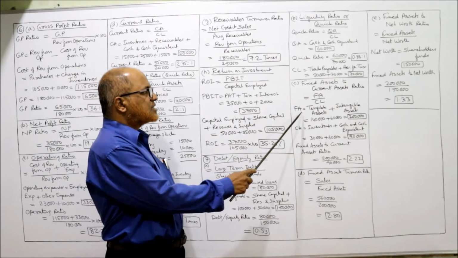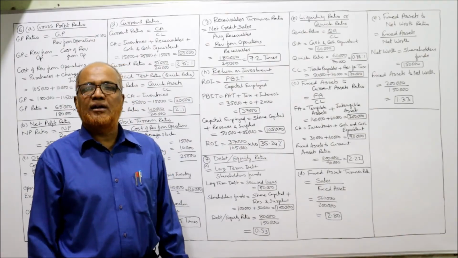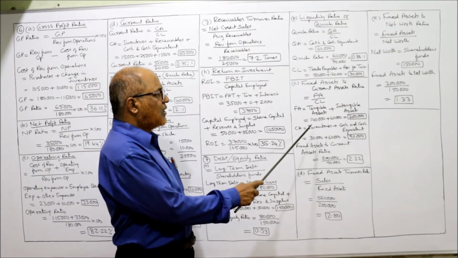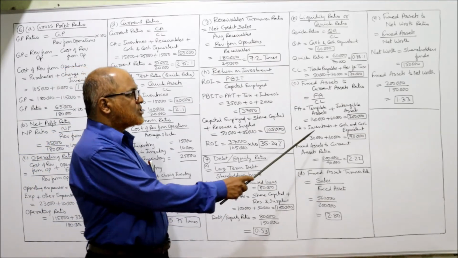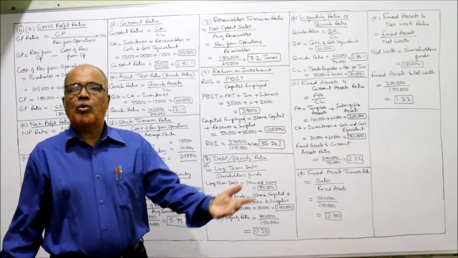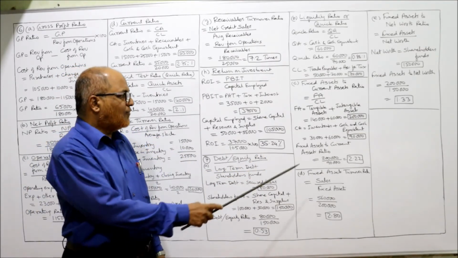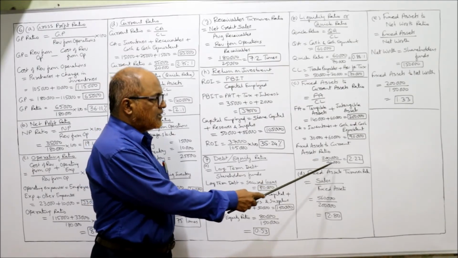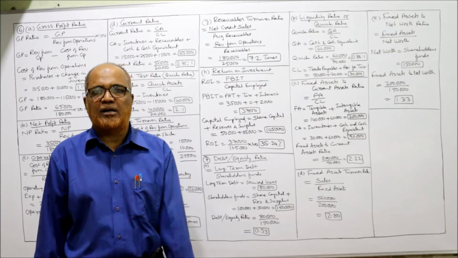So fixed assets, tangible fixed asset plus intangible. Both are fixed assets only. Tangible as well as intangible. So 140 plus 60, 2 lakh rupees fixed assets. Now current assets consist of inventories and cash equivalent, add up 90,000. We got the fixed assets, we got the current assets. So fixed assets 2 lakh, current assets 90,000. 2.22 is the ratio, fixed assets to current assets.